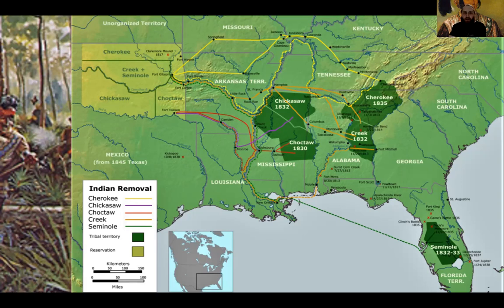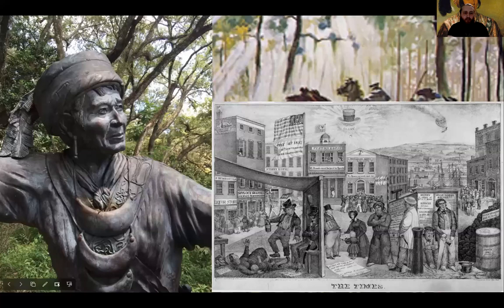Now, once these individuals got to Florida, specifically the Black Seminoles, they would face further hardships. But I will cover that later in the video. So with the coming of this truce in 1837, many Seminole chiefs, including Osceola and McCampy, were not, again, much like the Treaty of Payne's Landing, pleased to see this treaty or truce being signed.